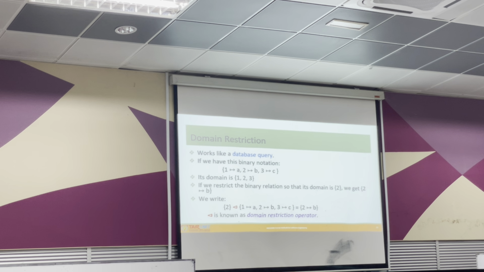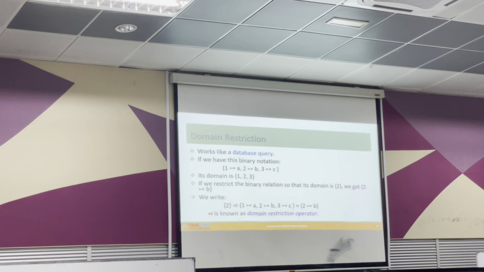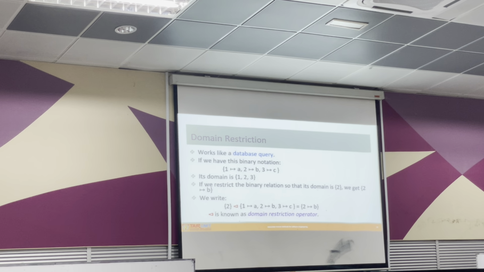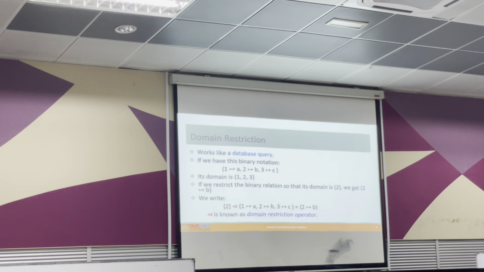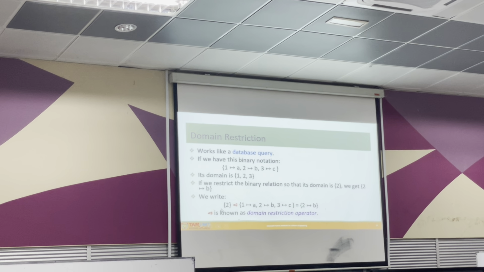If you are talking about a table, the first column is the domain and the second column is the range. The first column is on the left and the second column is on the right. That's why your arrowhead will point to the left. So on the left side must be the domain data that you want to search.